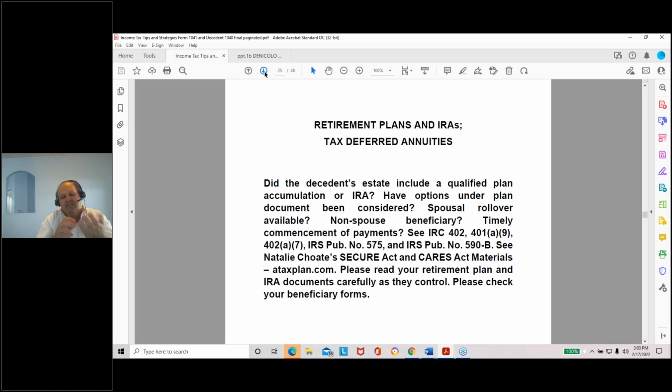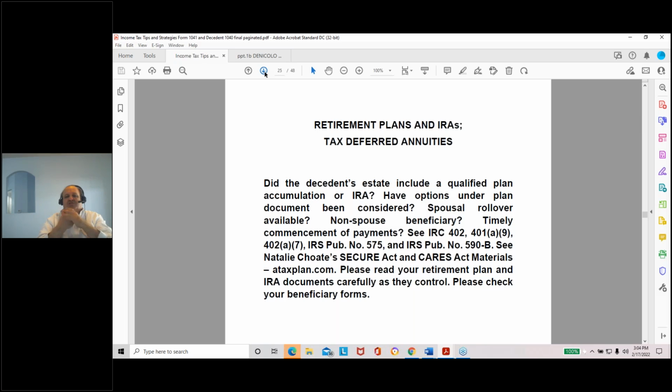So I said there's 3 rules in the document. You could take the money in the year after death. That ruins all the deferral. You could use the default 5-year rule, or you could take a life expectancy path. It's like an inherited IRA. It's like you're a surviving wife. You could leave it in the name of the deceased husband, and you could take as a beneficiary, and you could take over a life expectancy payout. That's a long deferral. You could take more than the minimum distribution, but you got to take just the minimum, and that's a stretch. That creates a stretch.